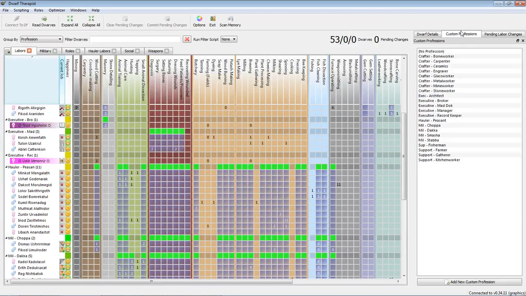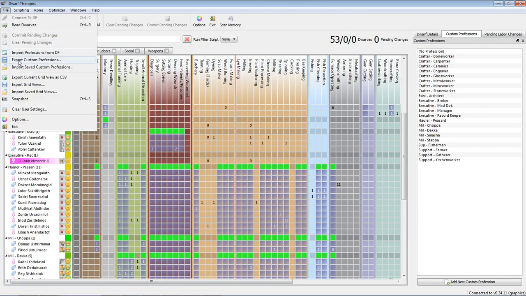You may have noticed over here I have a whole list of custom professions I've built. They aren't necessarily the most efficient. They aren't necessarily the most effective. They're just what works for me. Your mileage may vary. However, I will go ahead and export them.